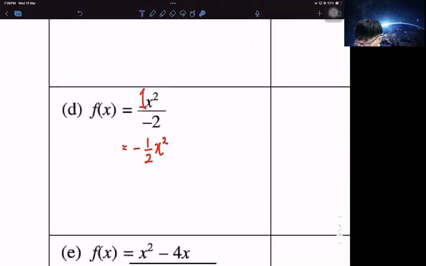What is the A? Negative 1 over 2. What about B and C? They are both 0. Okay. But if you want to write it down, it's going to look like this. Of course, they won't write it, for sure. Actually, if you write like this, they are going to laugh at you. The teachers, the elites, the pros, they are going to laugh at you.